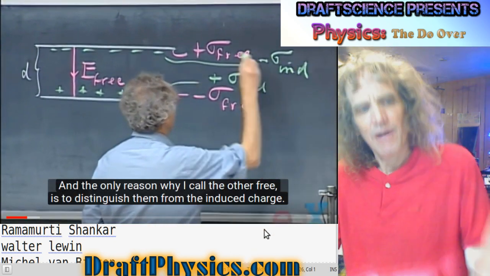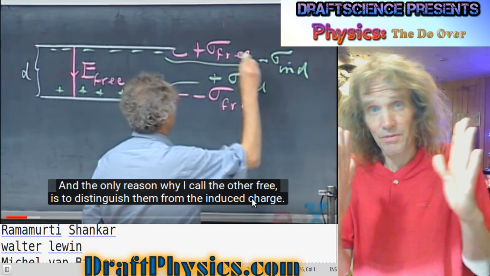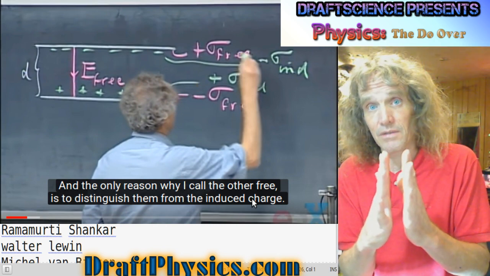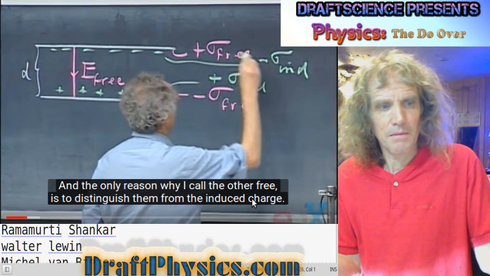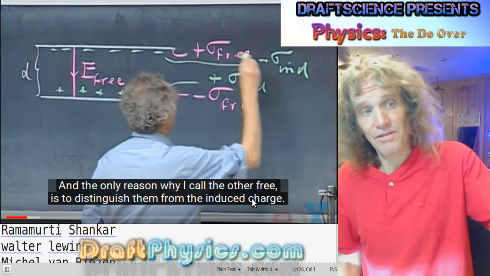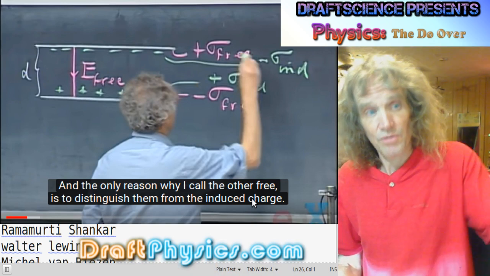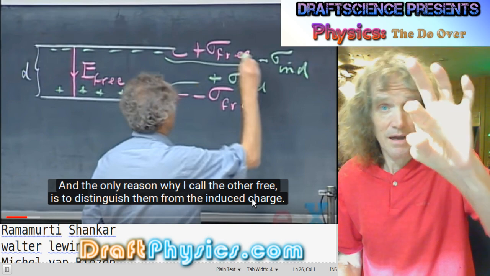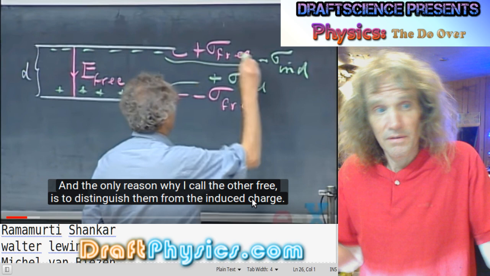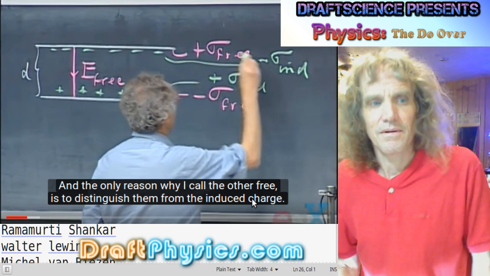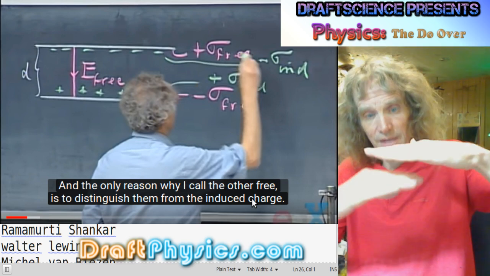And all right, so now I would just argue that all he's really doing is changing the gap. So he's just really pushing the plates back together. And so the voltage will drop, the capacitance will go up, and so on. Because he's essentially just eliminated the distance between the two charges by placing something inside that does exactly the same thing in terms of creating the opposite charge. So it's just like making the distance between the two original plates much smaller.